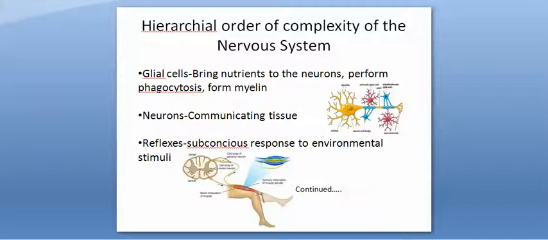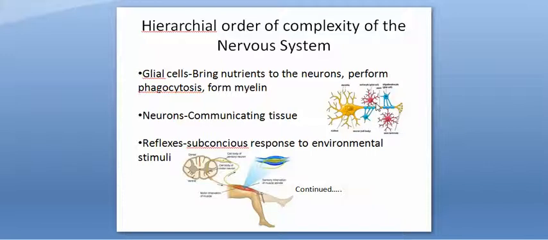So to begin, we want to talk about the cells that make up the nervous system, and there are two primary cells or cell types. One are glial cells and two are neurons. So if you look at this picture here in yellow, that's a neuron. And then these little guys attached to that neuron are glial cells. And glial cells, these support cells, are really the unsung heroes in this play. Or if you want to think about it, the neuron being this famous actor, and then all of these glial cells doing all of the hard work behind the scenes. Okay, so the neuron gets all the fame and the glial cells do all of the work.